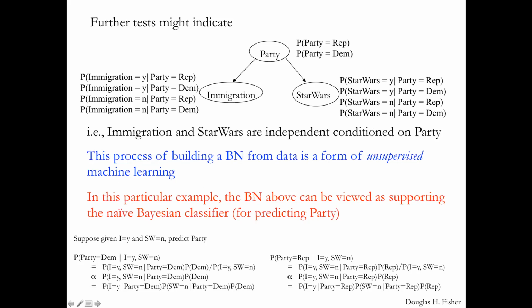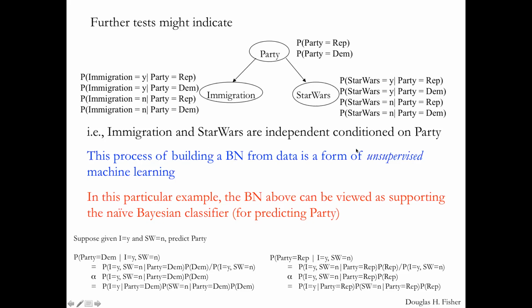So this process that we are going through, we haven't gone very far, but this is an important form of what is called unsupervised machine learning. And even though we have this party affiliation here, there's nothing about this Bayesian network that we're building, as we'll see in a moment, that is focused exclusively on predicting party. In supervised learning, we would be building something that was focused exclusively on predicting party, if in fact we were building a classifier for predicting party.